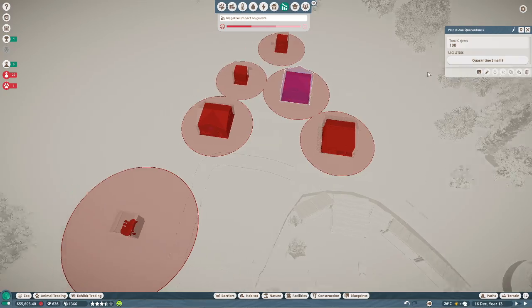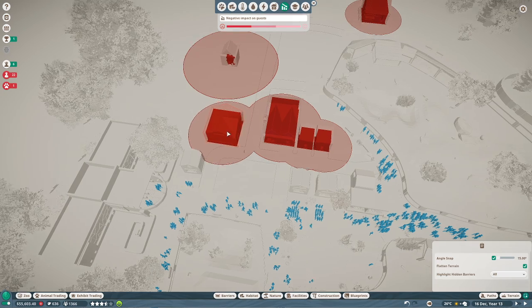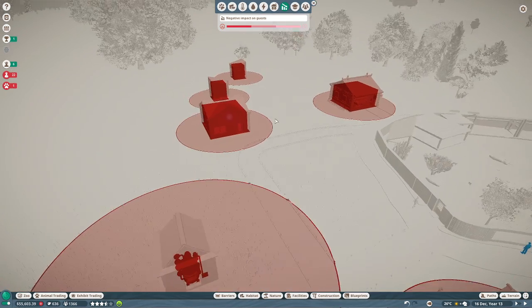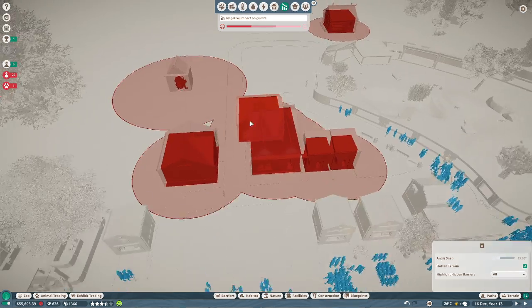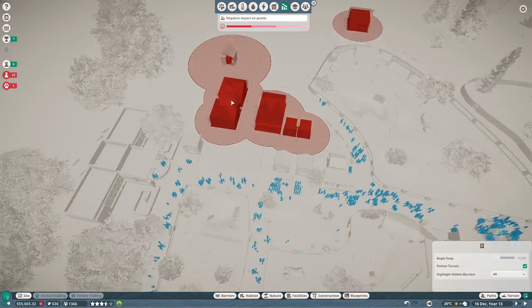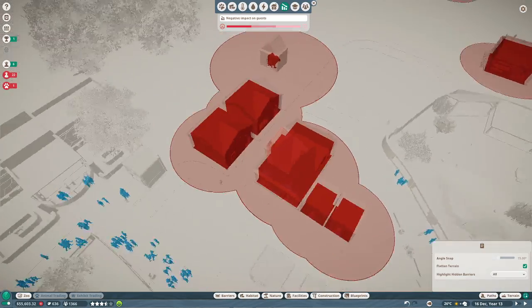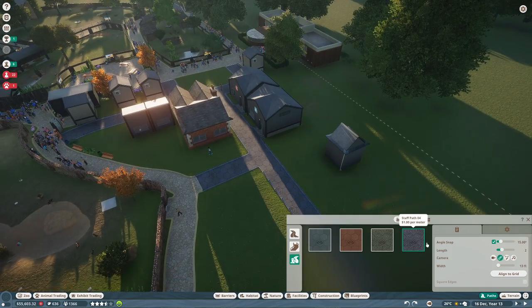Research centers. Quarantine. Vet center. Trade center. Oops, not what I wanted to. Wanted to put it down for a second so I could grab the road again.